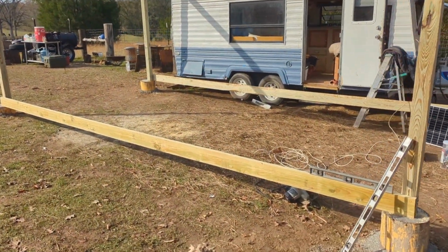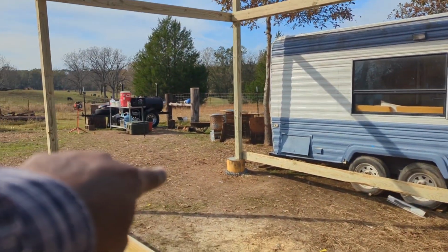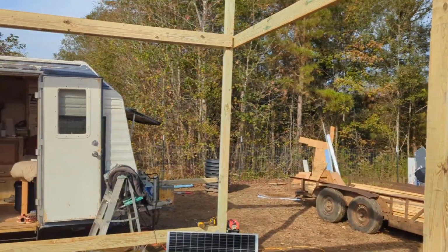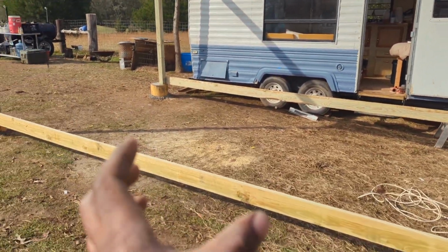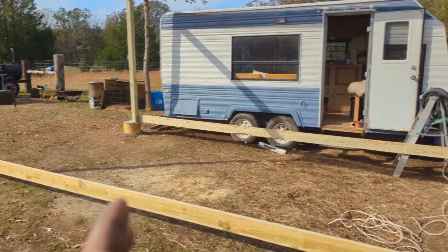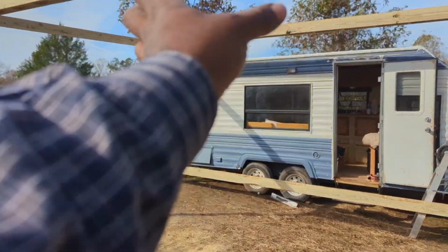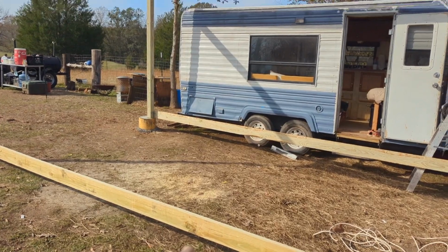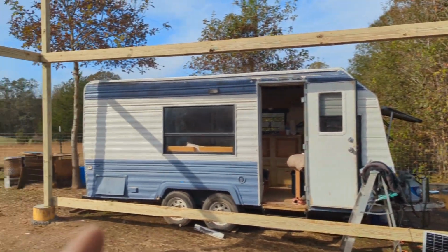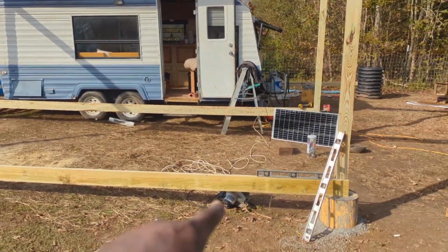Before I start digging my footers in the middle, because I'm gonna dig footers here, over there, and then over here, because I want to have that second story supported pretty well. And I'm gonna put in some big thick beams. I'm gonna probably screw together about maybe three 2x4s, probably equivalent to my corner beams here, and have a beam going from the ground there to there, and the same thing on top of every footer that I dig to support that second story so that the load won't be on that whole 20-foot beam there.